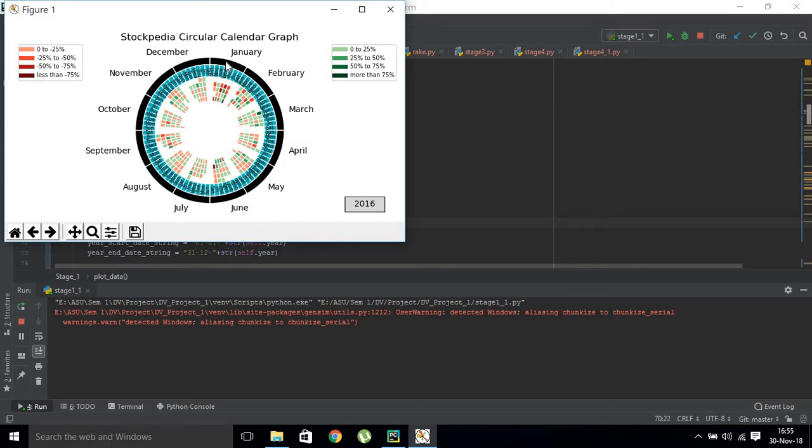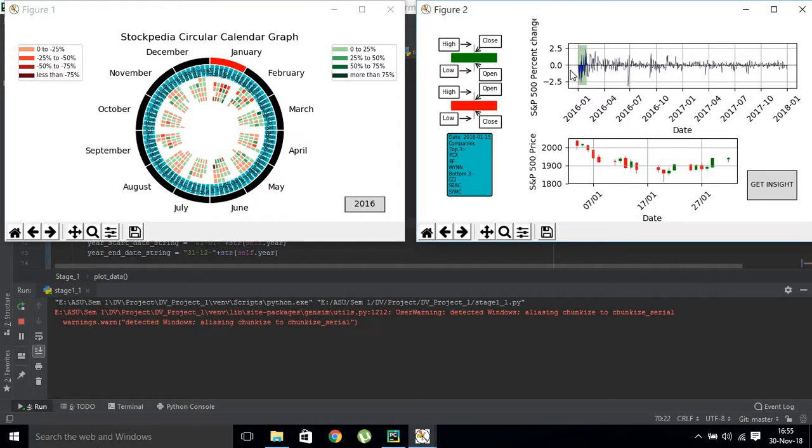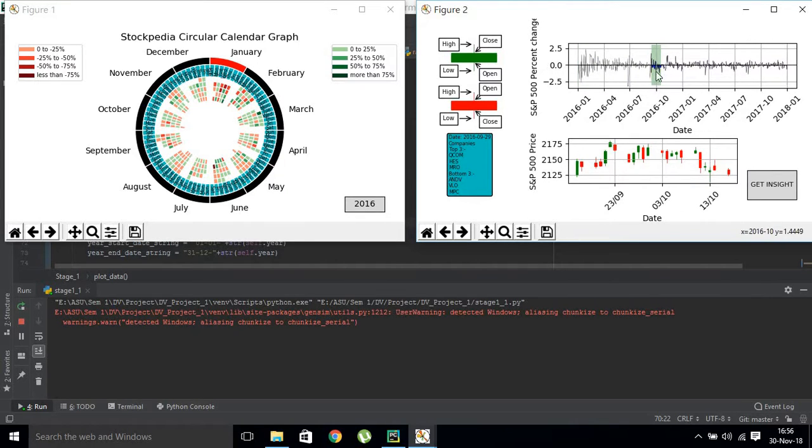So when a user clicks on a month, you move on to the second stage of our system, which is a line chart accompanied by an OHLC graph. You can see the period selected over here, and you can see the OHLC graph for this period. When you click on a different period, you can see the period selected and the OHLC graph, where green indicates the increase in the index and red indicates the decrease. We also provide the best 3 performing companies and the worst 3 performing companies in the period that is selected.